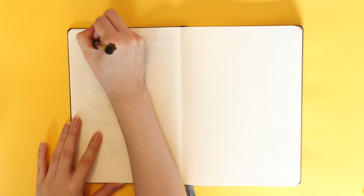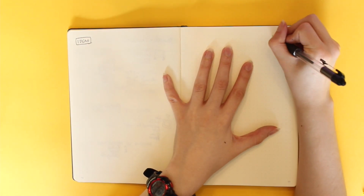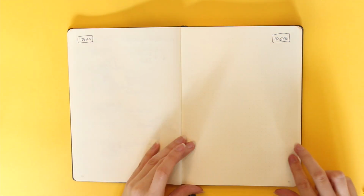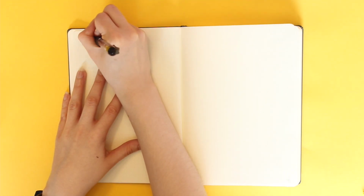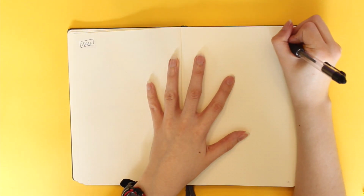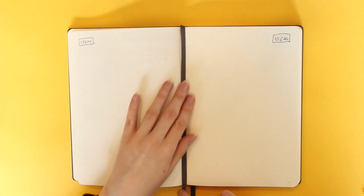Now this is something I really recommend. I have several ideas pages in my journal. Blank pages where if I have an idea for anything at all, video, story, dinner, I write it in there. The moments where you think of something and need to write it down immediately or you'll forget it, this is my place for those moments. And I keep a bookmark in this section so I can get to it quickly.